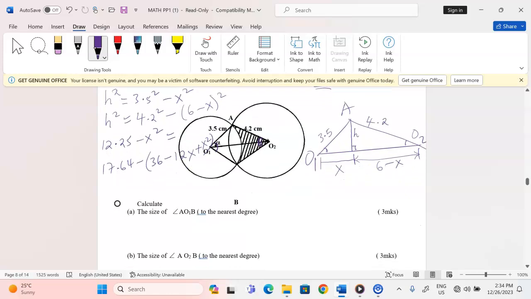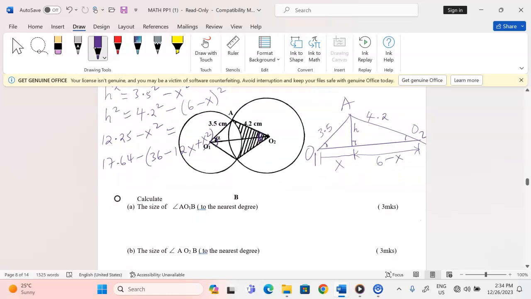Therefore we can find X by first saying 12.25 minus X squared equals 17.64 minus 36 plus 12X minus X squared. Now we can group like terms and say X squared will cancel with X squared on this side, so we may group like terms together. We can remain with 12X.